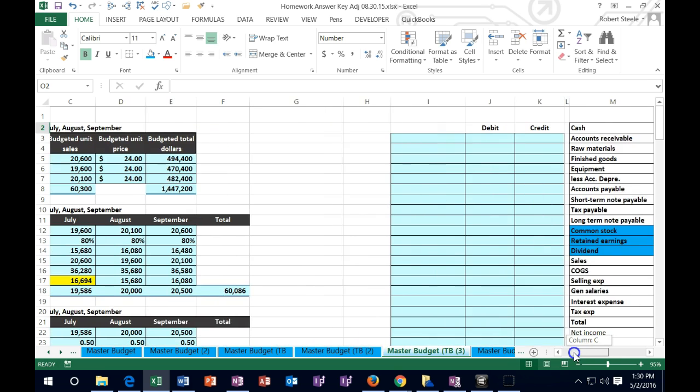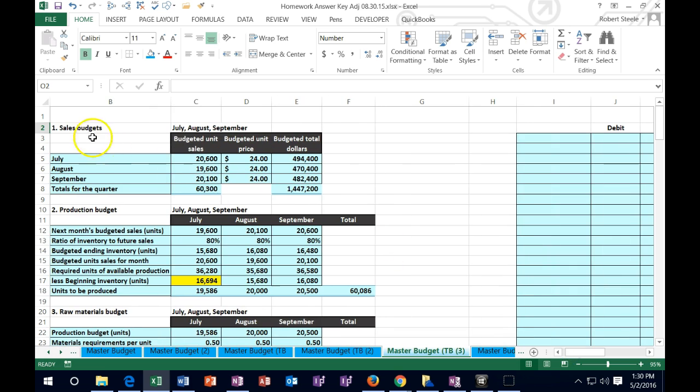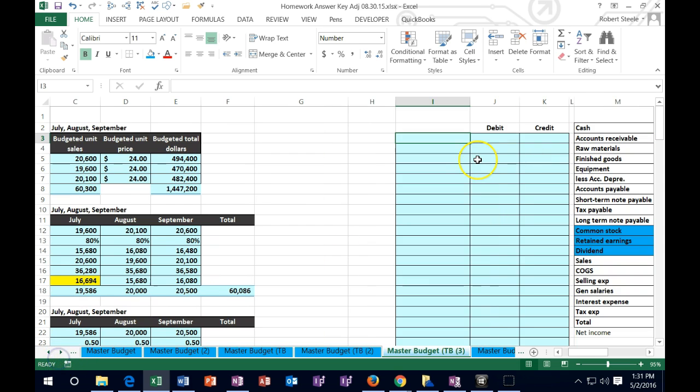So if we just go through some of our activity, you can say, well, the sales happened and we had sales of this dollar amount. And we know that part of those sales were on account and part of them were for cash. So I'm going to go ahead and post that out. So we're going to have some cash, we're going to have accounts receivable that are going to go up, and the other side of it's going to be sales. In the sales, I'm going to have a credit of this number.